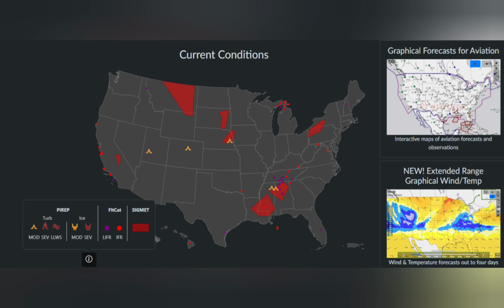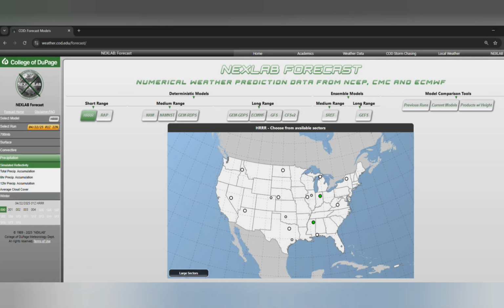After we get our situational awareness on our current conditions, we can start looking at model data. This is a site selection screen for model data. You can see the different models at the top of it. I'll explain in a future video how I would select which model. Just understand that each one has different strengths and weaknesses, and they have different time frames on what they cover. Sometimes they have the same screen and same model variation, and other times they don't. So it's not always comparing apples to apples. We want to make sure we're doing the right thing there.